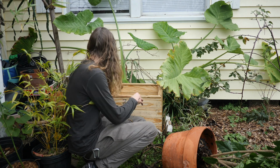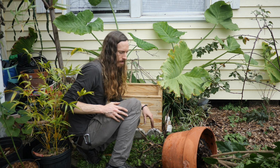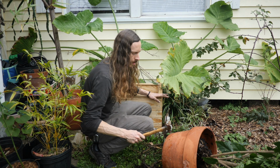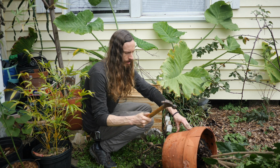Perfect fit right there. I'm just gonna even things out. Yeah, by the looks of this root mass, I'm going to have to crack this puppy open. Got a hammer here. Just making a fracture all the way down.